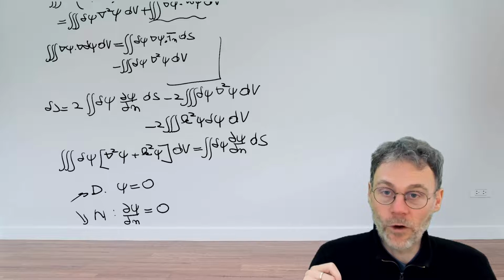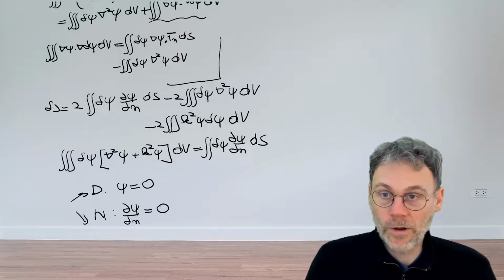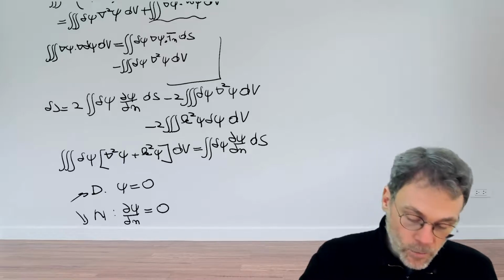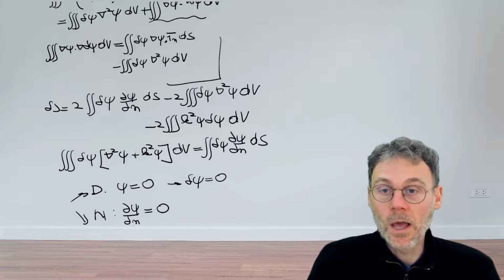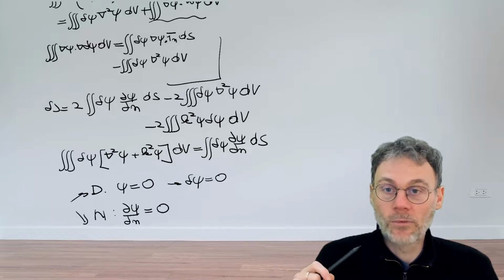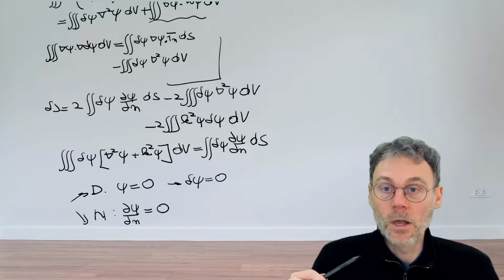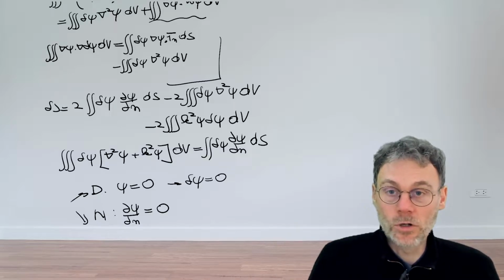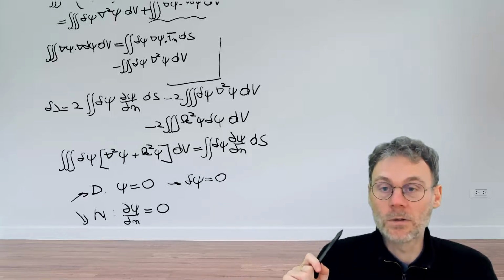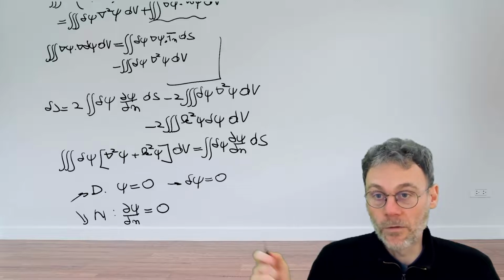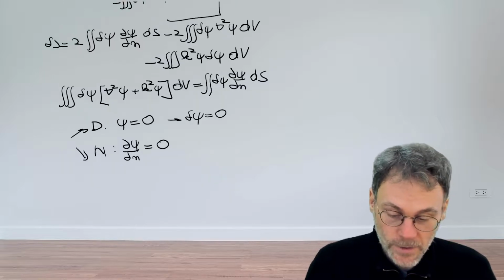However, if we're looking for functions psi which are 0 on the boundary, and then we're perturbing these solutions to look for small variations around that solution, then it also makes sense that the perturbations, the delta psi's, are also 0 at the boundary. Because otherwise we would end up with a function that would not satisfy the boundary conditions, so that would not be an admissible solution. So if we stay within the space of admissible solutions, a sensible thing to do, and we're looking for perturbations, then we should also have that delta psi is equal to 0. Therefore, also in this case, we can conclude that the right-hand side related to the boundaries is equal to 0.